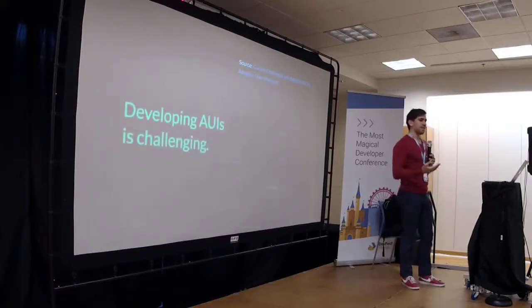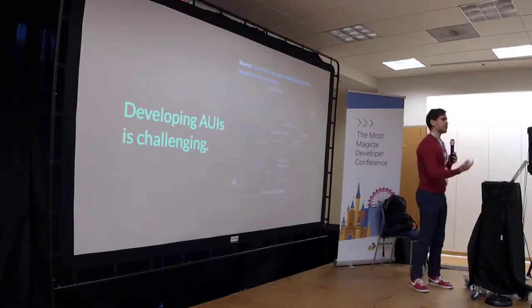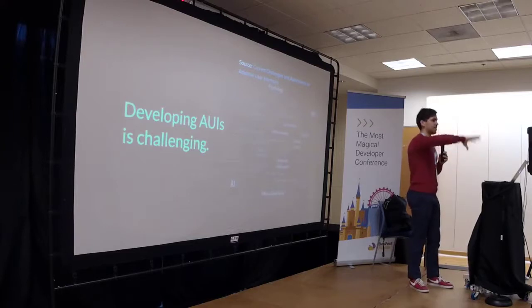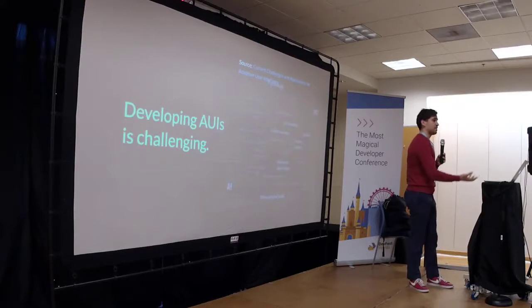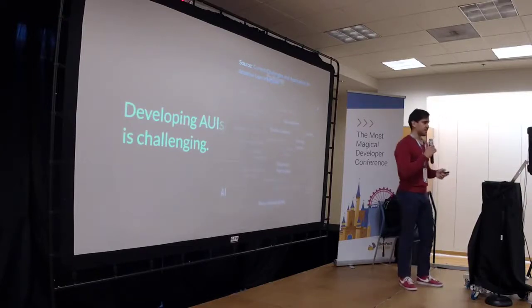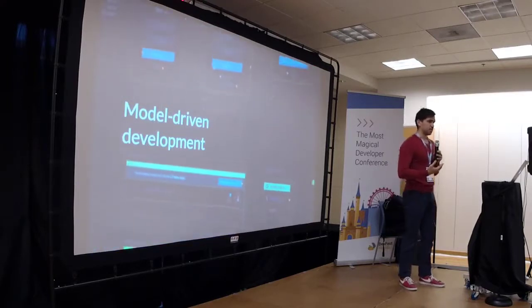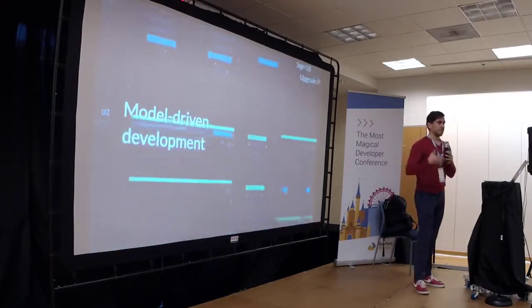So developing these adaptive user interfaces is challenging for many reasons. I mean, we want to see which parts we want to adapt. Do we want to adapt the overall application or just specific components? Do we want to give users the ability to adjust their preferences and manually adapt the user interfaces themselves? But besides all of this, the key is creating a model-driven development workflow with your company, with your projects.